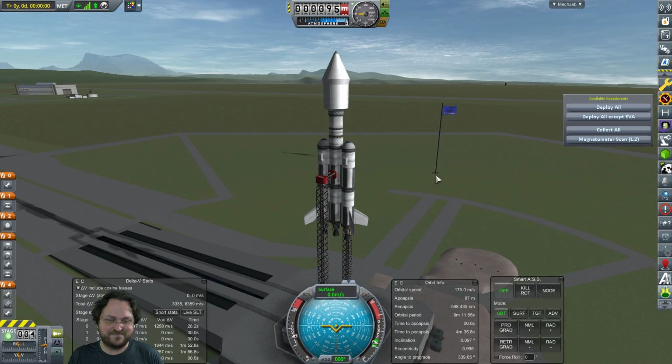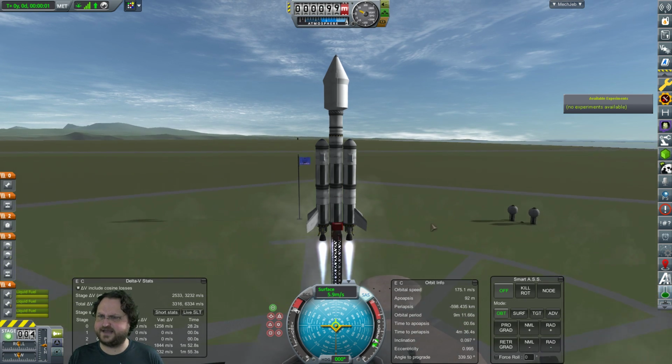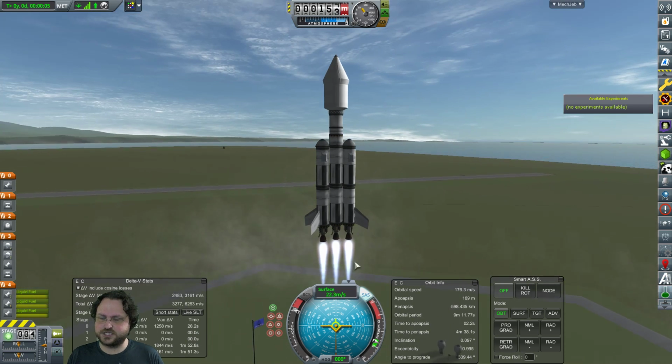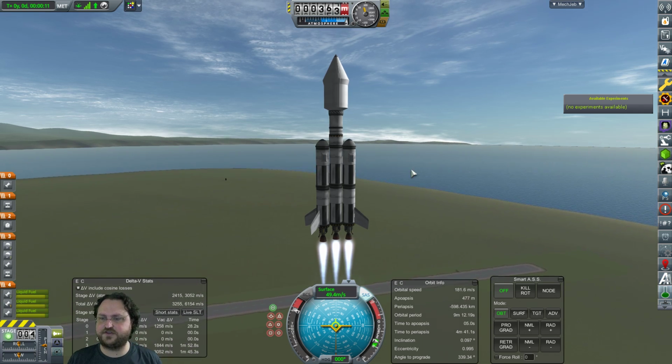That's amazing. All right, we are gonna go toggle on SAS. We're gonna go full throttle. Go. A little bit of lag there, that was weird. Okay, sure. That's fine. So we're going to go to about 100 meters per second, our standard, and roll about 5 degrees east, start our gravity turn.